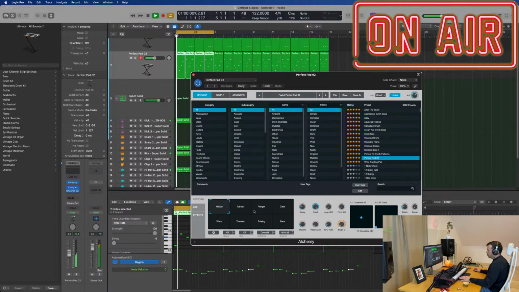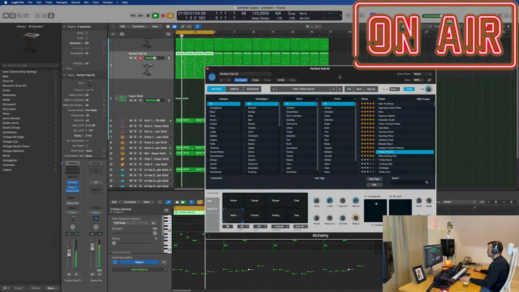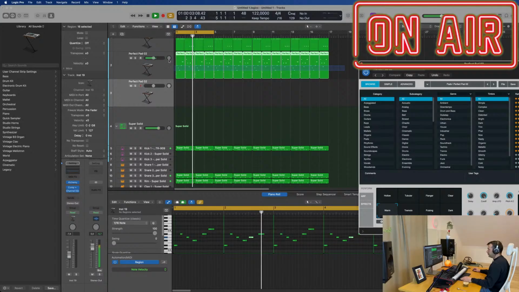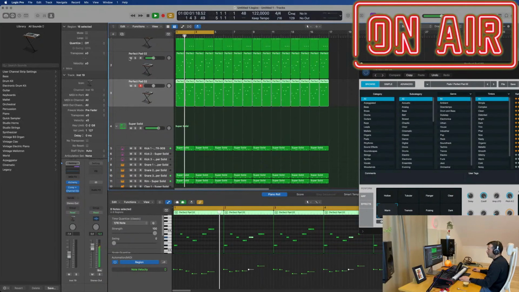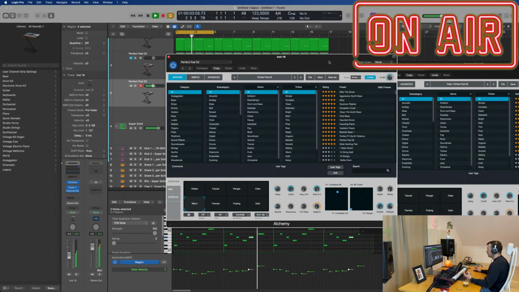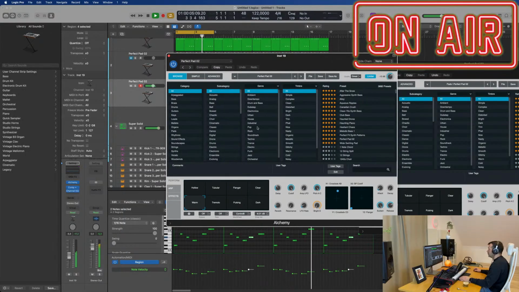Let's try a few presets on there. Why do I use Alchemy? Because of this. Because every preset has 8 sub-presets. Well, I like this. This is a technique I do often, guys. I'm gonna keep the original. I'm gonna mute it. I'm gonna go into our replica of what we tried, and I'm gonna explore, of course.